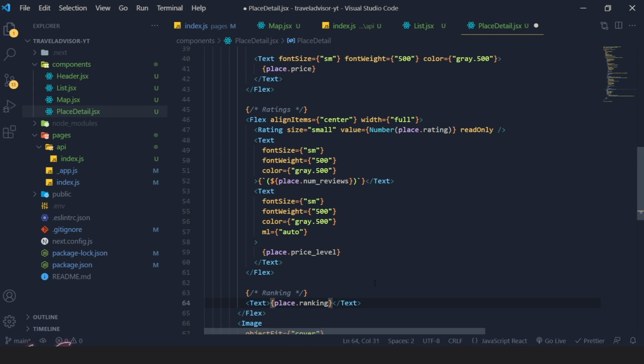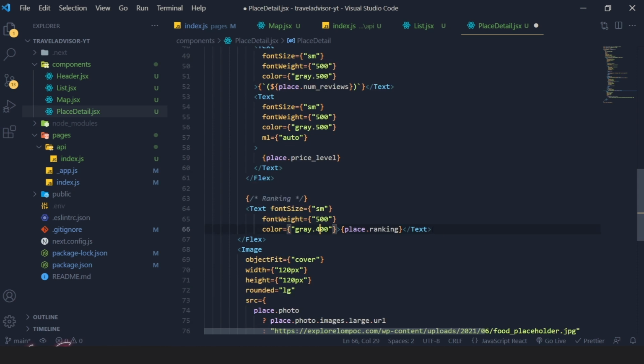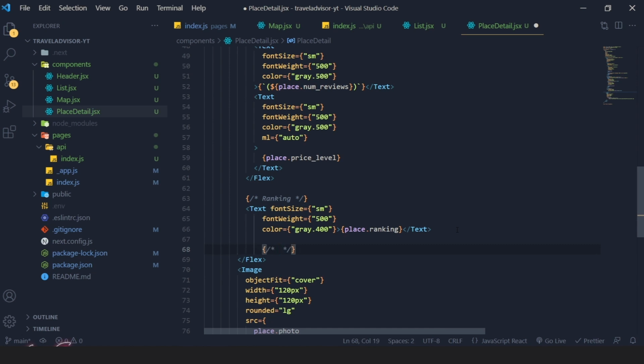And then I'm going to use the same styles, so let me copy it from here. Instead of gray 500, I'm going to use gray 400. And right after this I'm going to copy this and paste it here. What is that? It's the open status, whether it is opened or not.